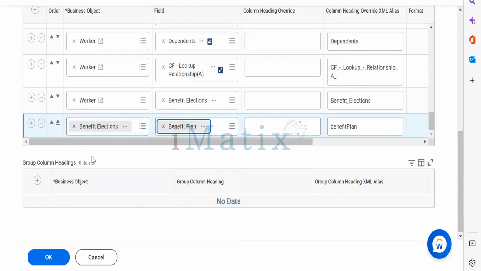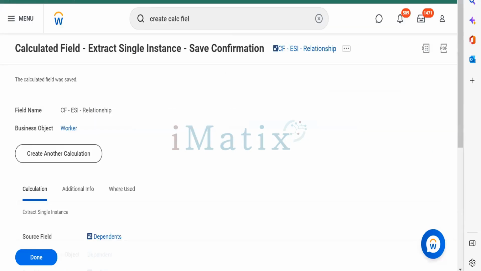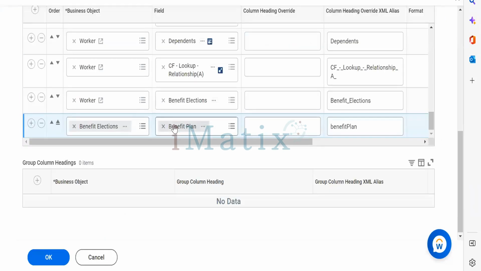Only when you use this as a related business object am I getting this one. If I use worker, I am not getting this one. Now we will try to get this value into the worker business object. The same steps that we have done here, we will re-perform to get benefit plan under the worker business object.